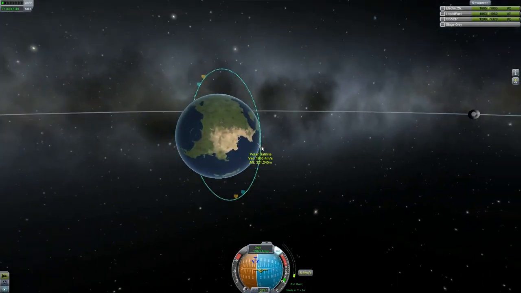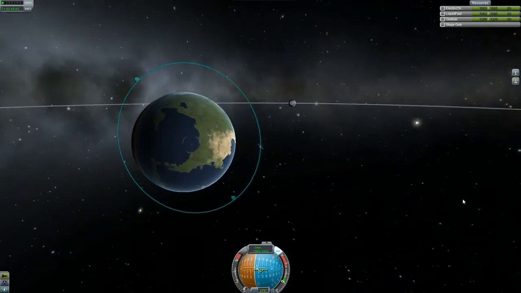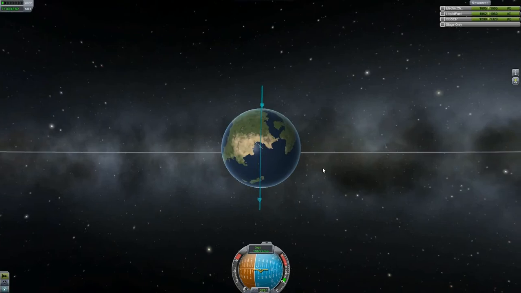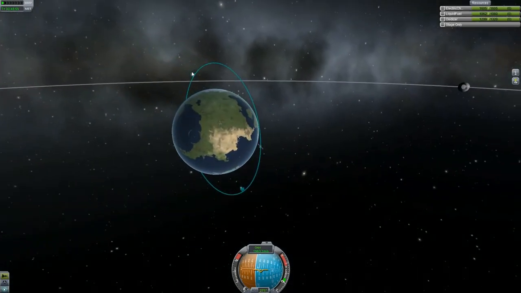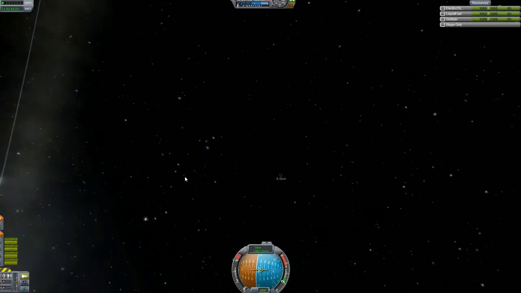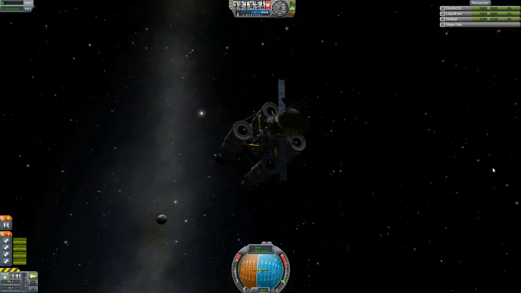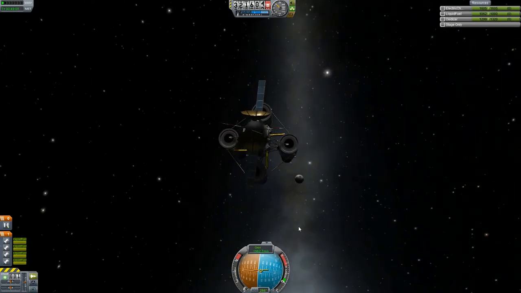And it has been circularized. I think a bit more might help. Just a tad more. There we go. There you go. Circularized. Very circular indeed. Very decent orbit. And if I need to, I have the fuel. Plenty of fuel. I could even go to the moon.